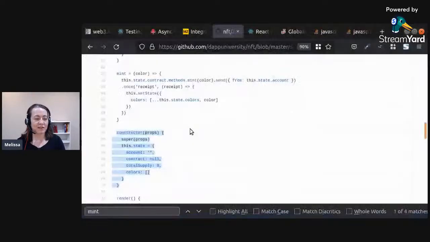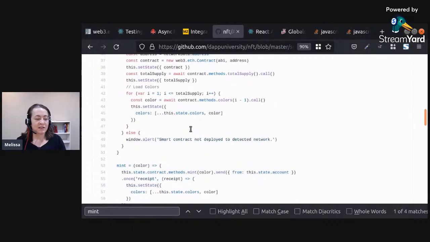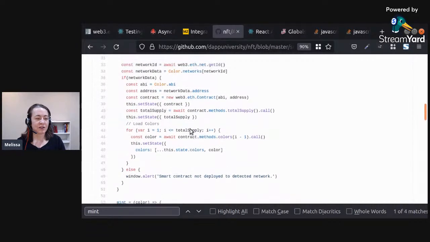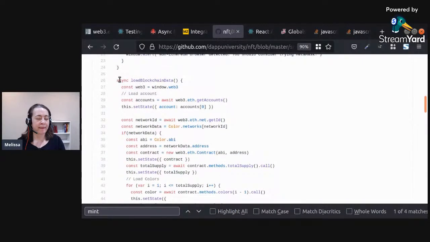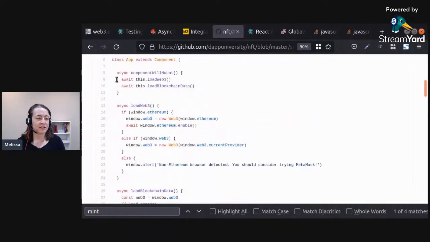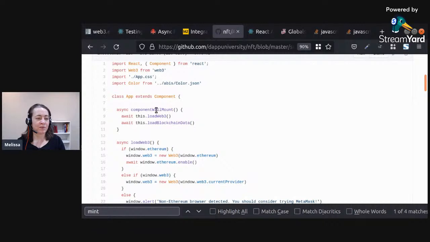Okay, so back to now setting this contract. I don't want to set that, but here we go. Load blockchain data.